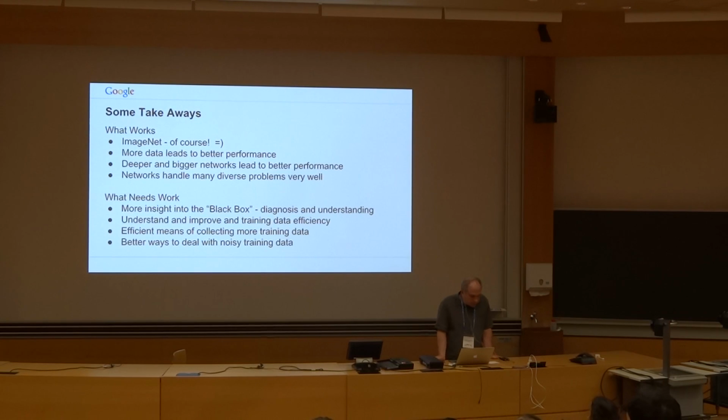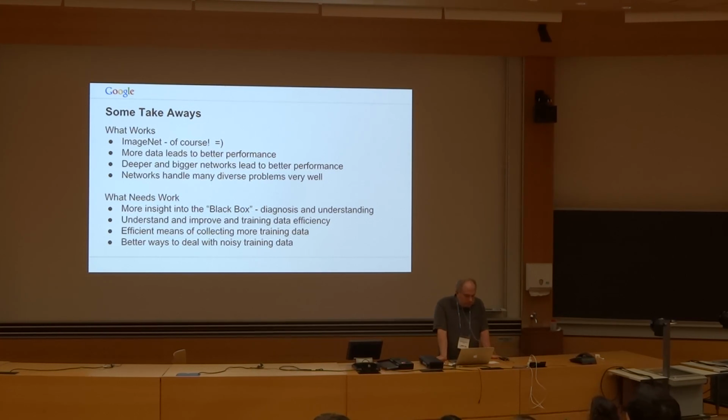So the quick takeaway on what's been working: I also agree, ImageNet's been great, right? It's really pushed the field forward. We wouldn't be where we are today if it didn't exist. We do see more data helping for our stuff. I know that Christian said we could have less data, but actually if we have even more data, we do a little bit better, as well as with bigger, deeper networks. What still needs work is that I feel we have a big problem with the black box aspects of the networks.